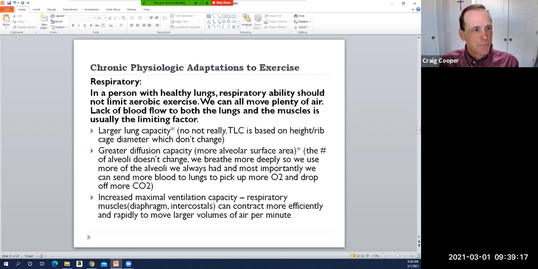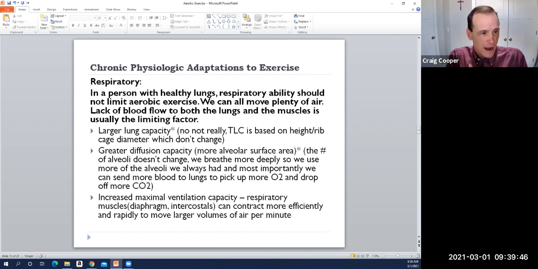But our diaphragm, if we teach that patient how to use it effectively, can definitely move a much larger volume of air with each breath. So that's what we want to try and work on. And for a lot of our patients, this may be something that we need to do. If you have that really obese patient that has just tons of body fat in their belly, it's really hard for the diaphragm to pull down against that. And so we want to teach them how to do it to the best of their ability and hopefully encourage them to lose some of that body fat so they have more space in their abdominal cavity for the diaphragm to move into.